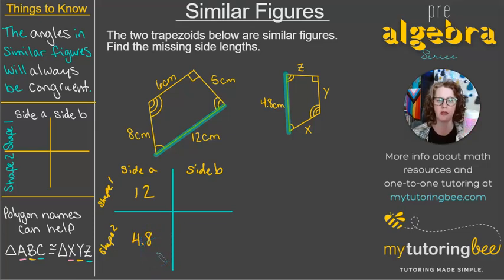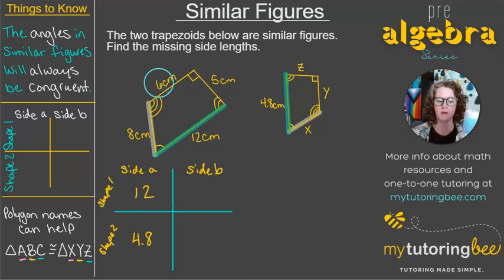All right, now we need to find another side length that we can solve for. I want to go ahead and solve for x for this particular problem. We're going to start there. It doesn't really matter which one I start with. I'm going to go ahead and start with x. So the x side length is the side that is between the angle with the one arc and the three arcs. So then when we go over to this trapezoid, I can see that this side length that is 8 centimeters is between the angle that has the one arc and the three arc. That's how those angles really help us identify which sides go together, which sides are similar to each other.